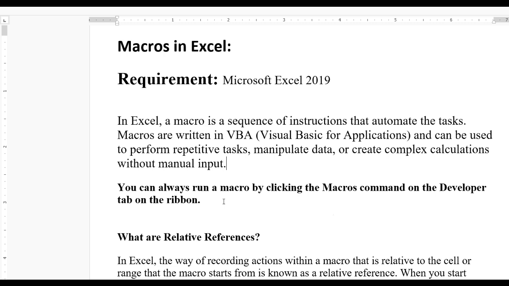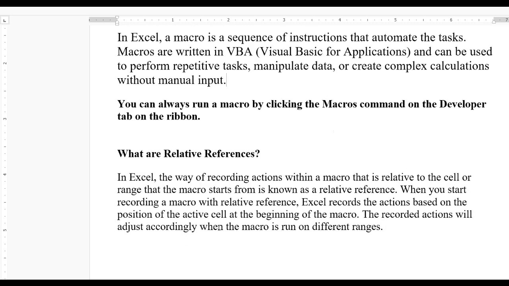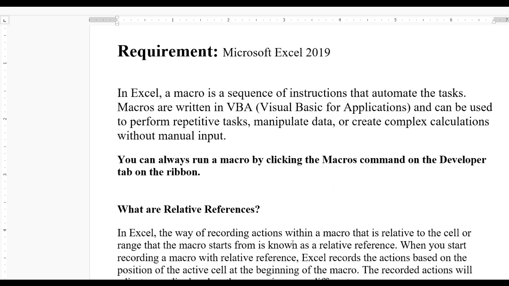Also there is one more point: relative references. Let us see what relative references are, then we check with an example. In Excel, the way of recording actions within a macro relative to the cell or range that the macro starts from is known as relative references.